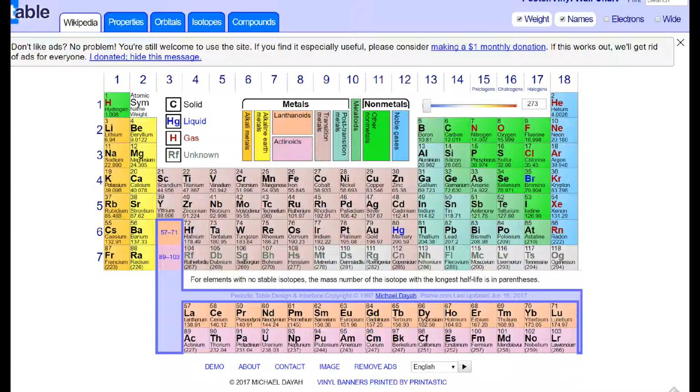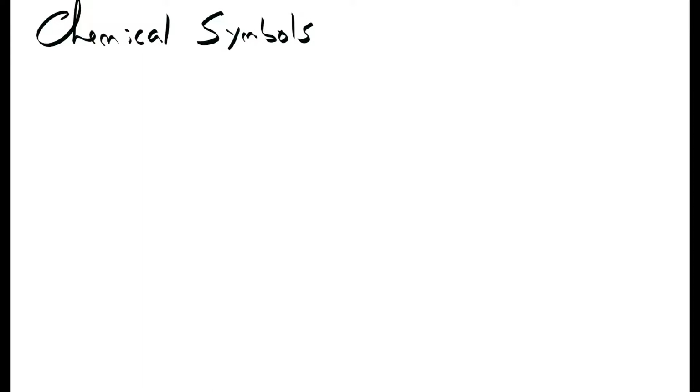The other way, the better way to learn something, is just by getting used to it and using it, and talking about it over and over again, which is why I can recognize the elements by looking at them, and you can't. I've been doing this for a long time. That's all. But using your chemical symbol, you can get all of your information in one spot.